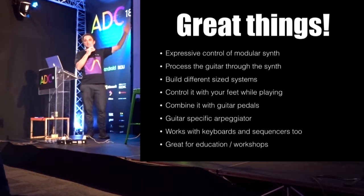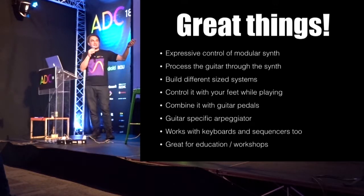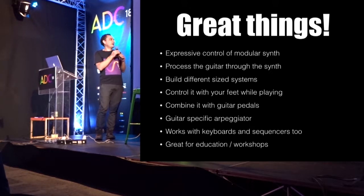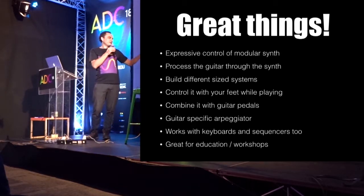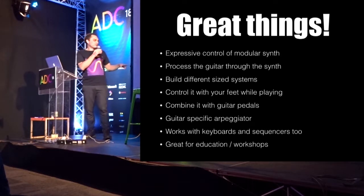You get expressive control over the modular synth because your fingers are touching the guitar. You can process the guitar through the synth. You can build different size systems. You can control it with your feet while you're playing, so there's stomp pedals. You can combine it with guitar pedals, which is really cool. There's this arpeggiator. You could use it with keyboards and sequencers, but I haven't got any examples of that.